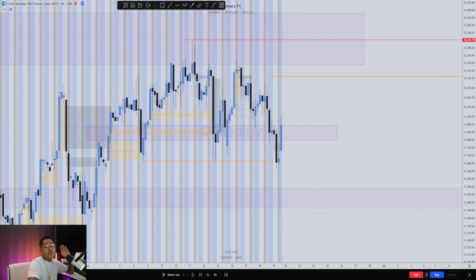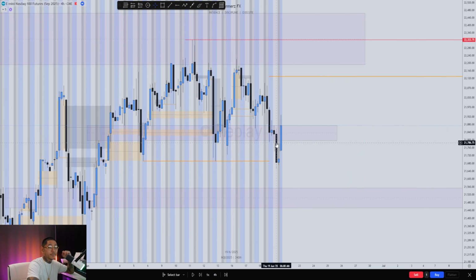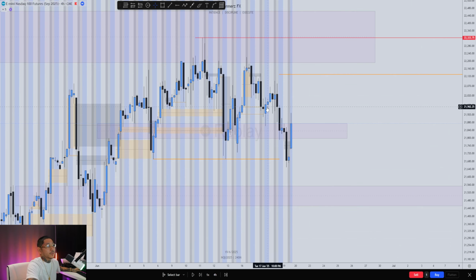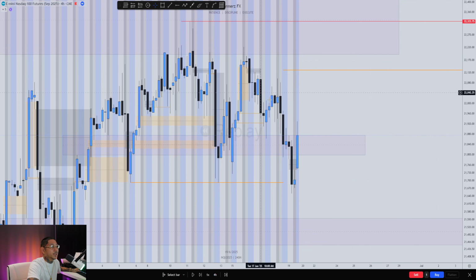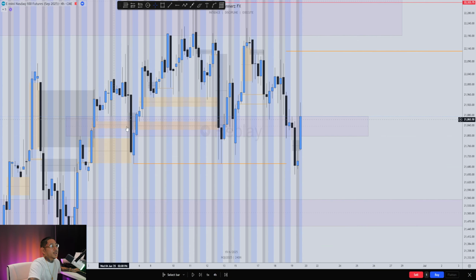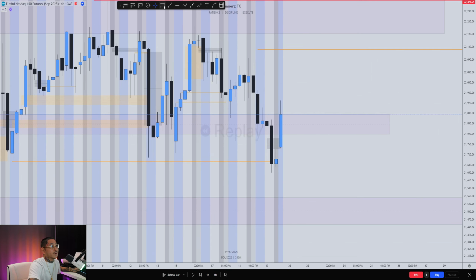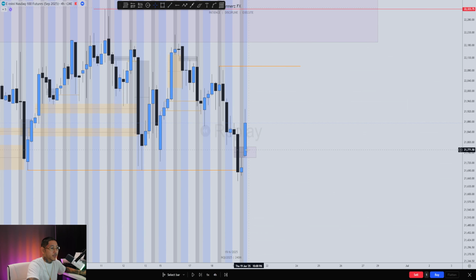All right, now that we're done with the daily, we drop down to the 4-hour and we do the same thing: structure, liquidity, and fair value gaps. So first glance, the overall structure on the 4-hour is not too clear. I mean, in the past couple of days we've been going on a downtrend, but yeah, if it's unclear, I move to the second part, which is the liquidity. As you can see, these equal lows have been swept, and immediately after that, this fair value gap has been inversed to the upside. So I would assume that we would go up here to take this high out on the 4-hour. So I am bullish on the 4-hour.